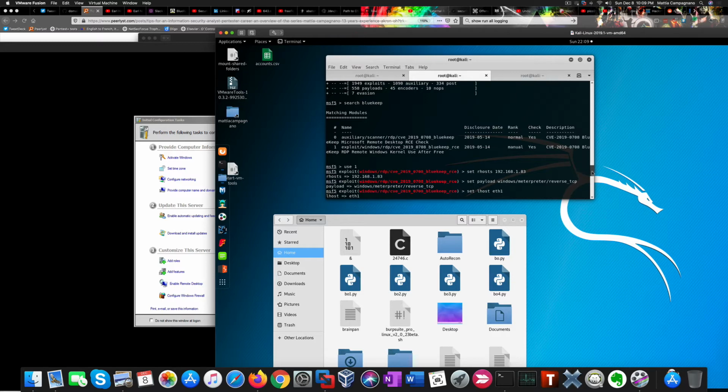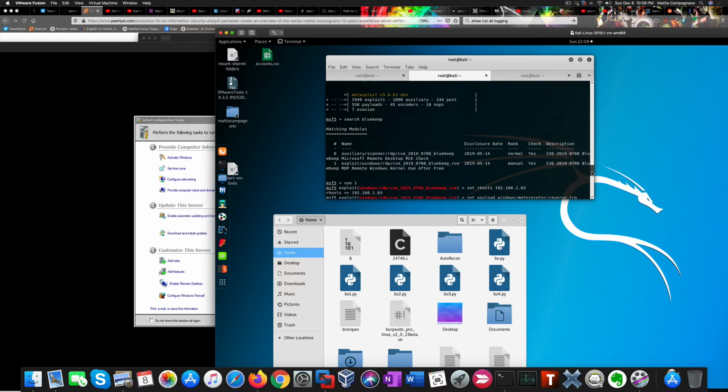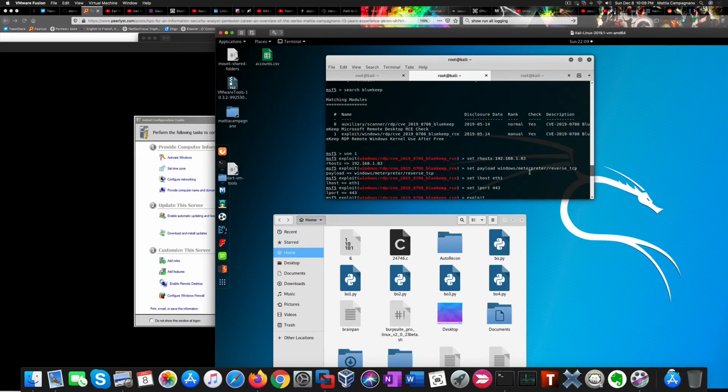And I tried several times and I almost never got a blue screen of death, but 2 times, because there was a wrong local host parameter and that crashed the target.